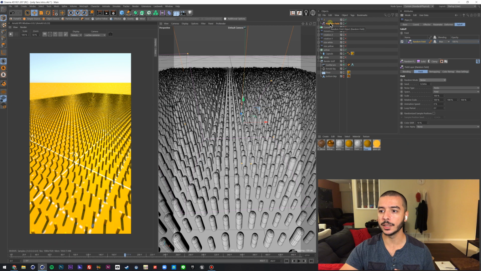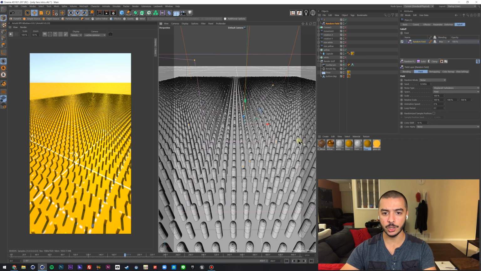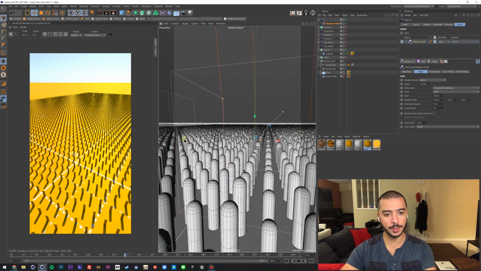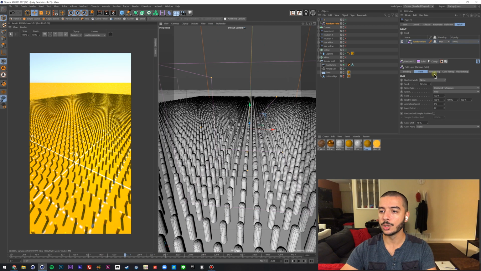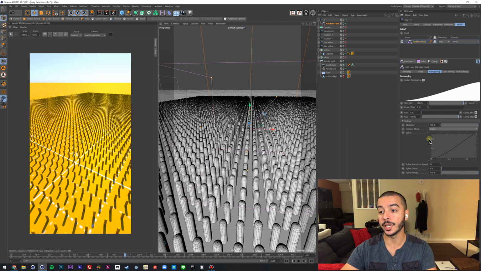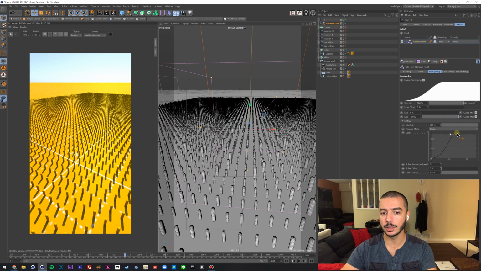If I go on the random field, right now the noise type is Perlin. I'm going to click on displaced turbulence, and if I change my camera here, you can see that there is a slight change happening, but it's not really strong enough. So I'm going to go to remapping and see if I can find a way to make it more pronounced. Okay, right away I can see that it's affecting it a bit.